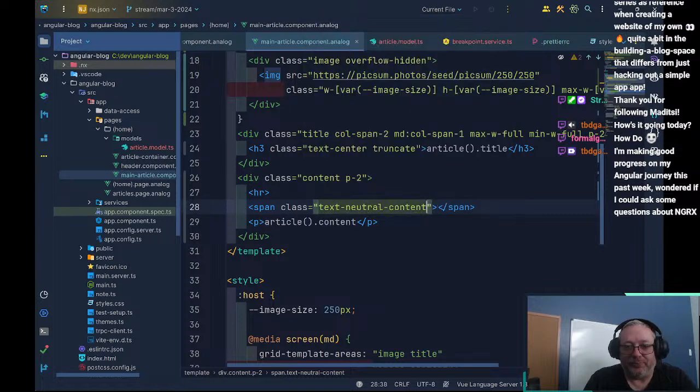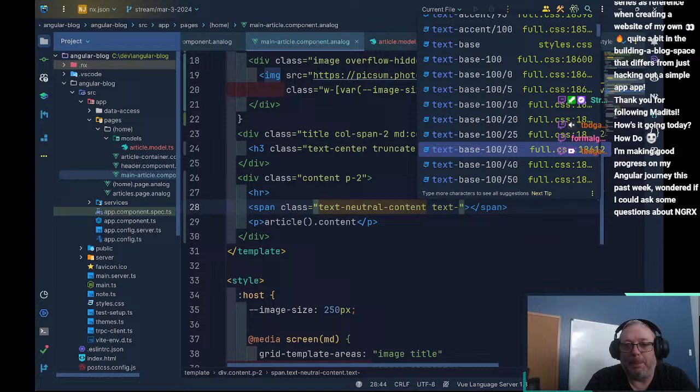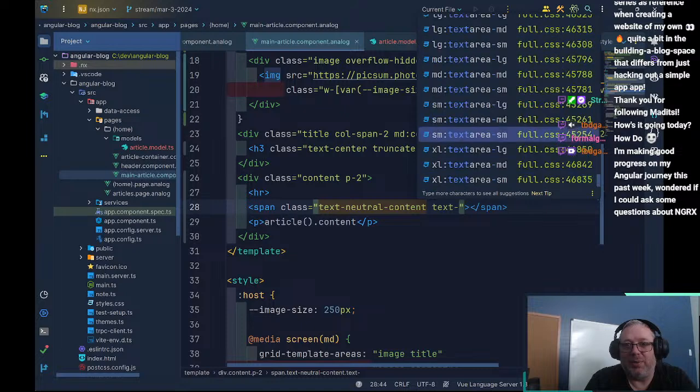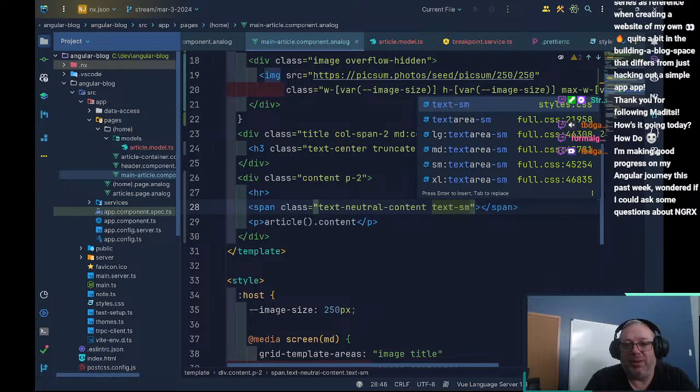And then we can say text dash, what do we want to say? Like text size, but we can say text dash small, I think.